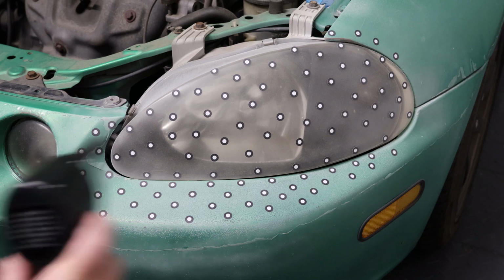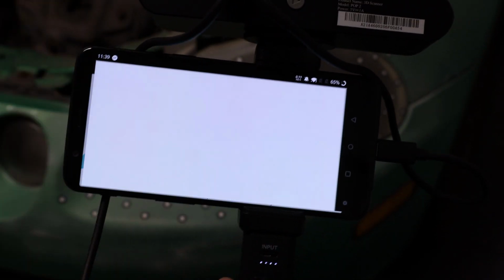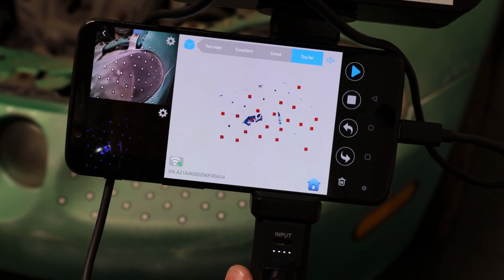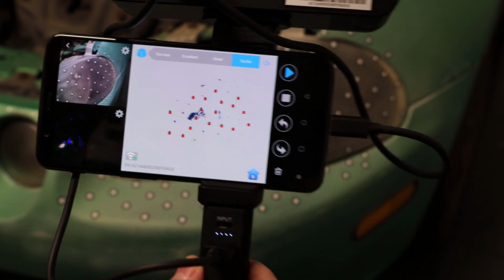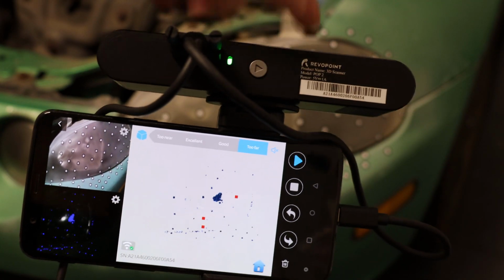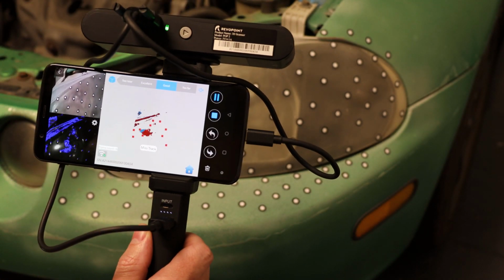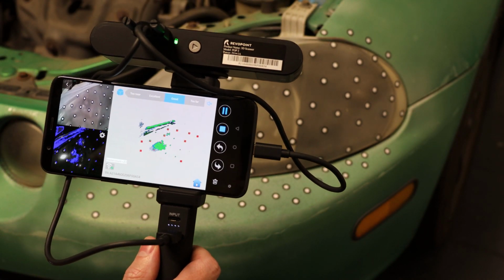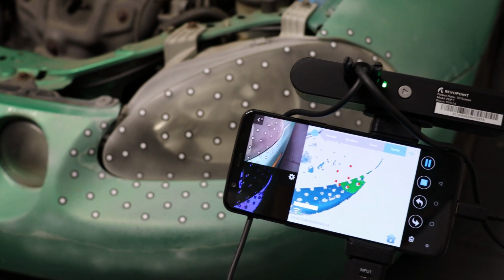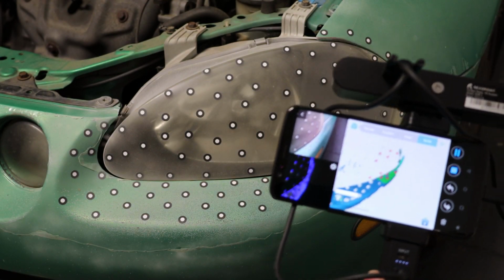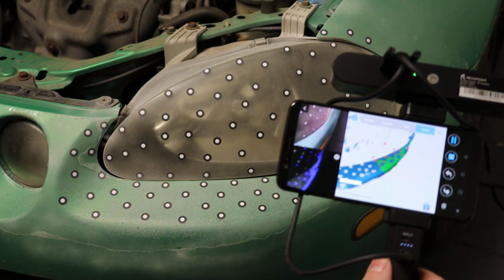So with the entire area prepped and ready, I can use the mobile setup of this and start it, connect it to the scanner, and start scanning away. Once I press the button at the top or on the screen, it gives you 3 seconds to get in place and get ready to scan. The whole scanning process is pretty easy. You just need to move slow and be close enough. There's a little thing at the top that tells you if you're too close or too far or just right.